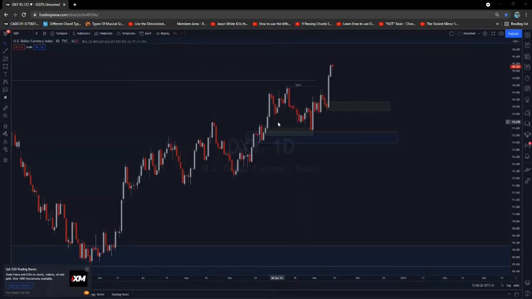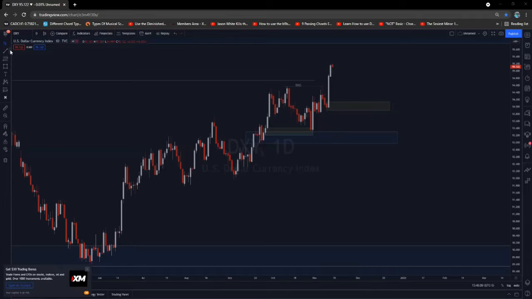Now we are on DXY. Unfortunately, like I said last week, I'm not gonna redraw everything, but the thing that I was expecting happened. Remember, on the lower time frames, it seemed as though the market is failing to break the highs. But then on the higher time frame, it just suggested that there's another correction. So what I said was the market was gonna come into an order block, which is here. You'll see it on the lower time frame and then continue to the upside.